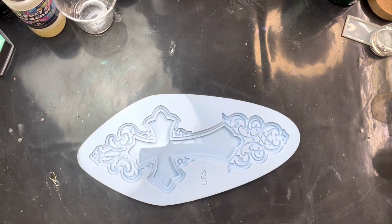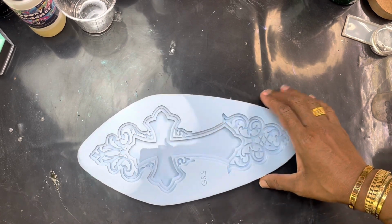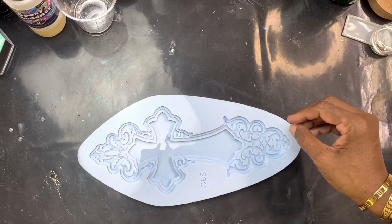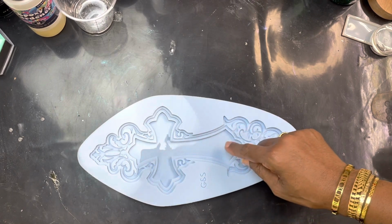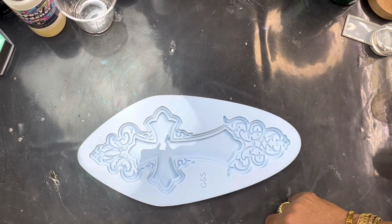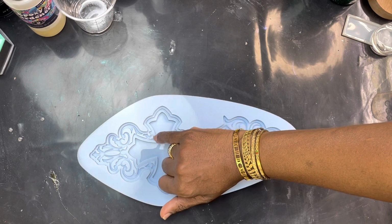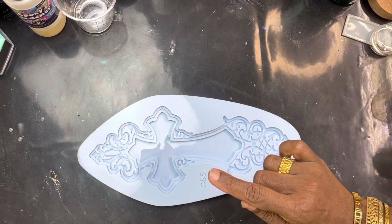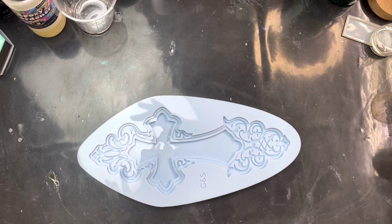This is what the real deal is gonna be. And I'm trying to figure out what color I want it, okay? I guess it really don't matter what color, because it's gonna be in Nautica's room. So my bottom part, which is the front part, I think I want that to be white. I'm gonna do that layer white. This layer here, I wanna do in like a mint color. Then this last color, I may do it gray, or I don't know which one I'm gonna do. Okay, I do know I'm gonna start with white. So hold on, let me get my stuff together and we can get started.